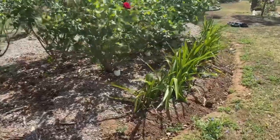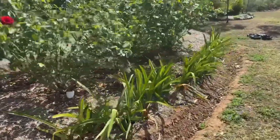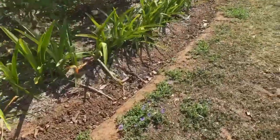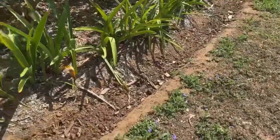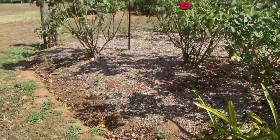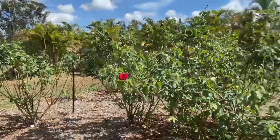And this is the rose garden on the other side. So the two gardens back onto each other, and they both have the same challenge, as you can see, the edging and the amount of weeds that grow in there. We're going to fix that so we don't have to worry about that anymore.